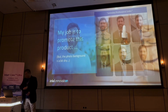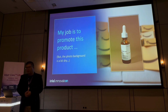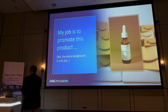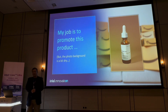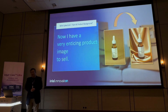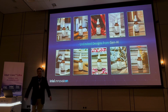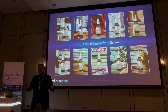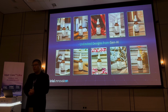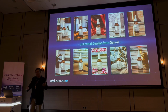If I'm an SMB and I'm launching a family business as far as incense oils, same thing. In the past, I would have to go to a demo studio with different backgrounds to take my pictures and have different flavors of it for different websites if I'm selling on Amazon or what have you. And now you can customize the background instantaneously. You don't have to spend all that money and time. And you could do it for different websites with generative AI. All this is mainly focused on the GPU rendering, so leveraging that as far as generative AI applications. So this is a good example of what we use.